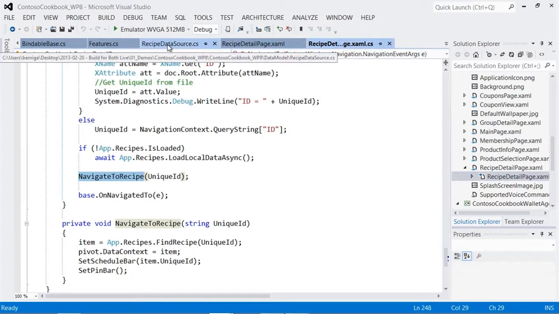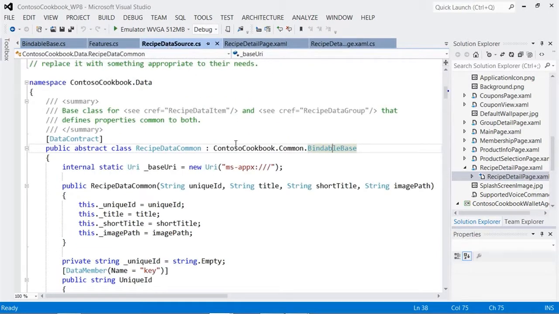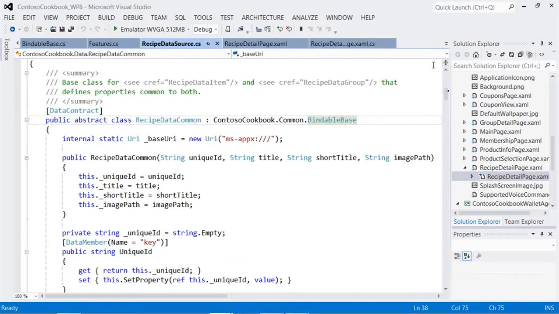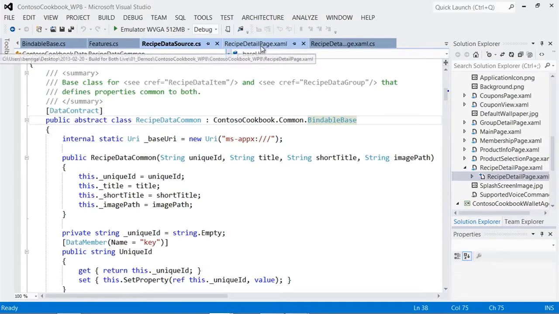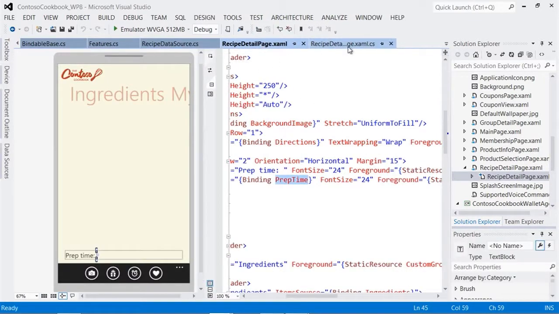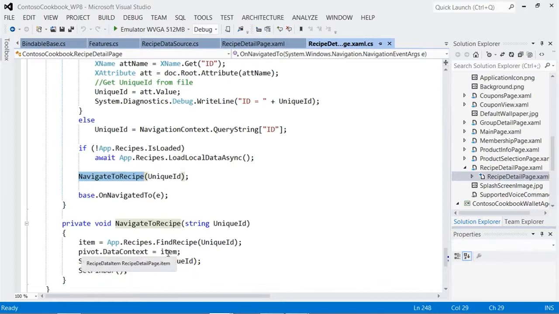That view model is in my recipe data source. Let me come back to my recipe detail page, and you'll see that the item there, as I hover over it, is actually an instantiation of the recipe data item class.